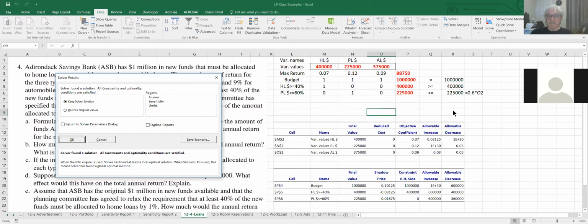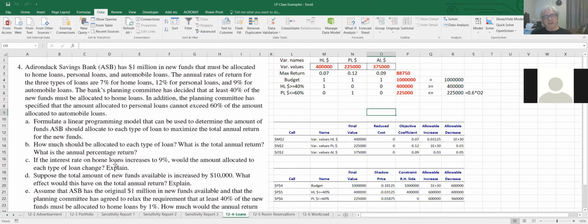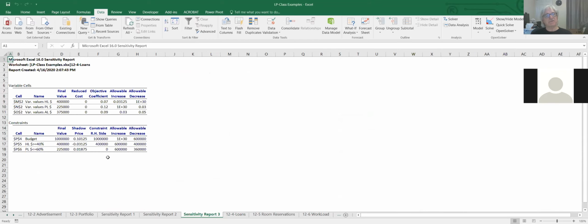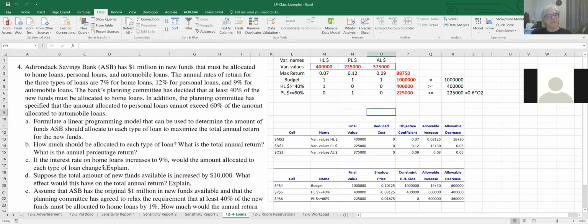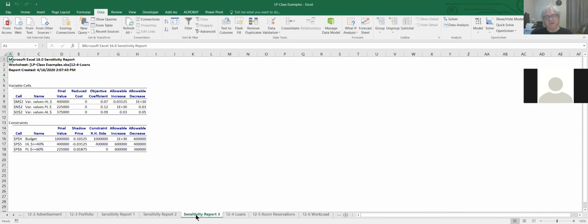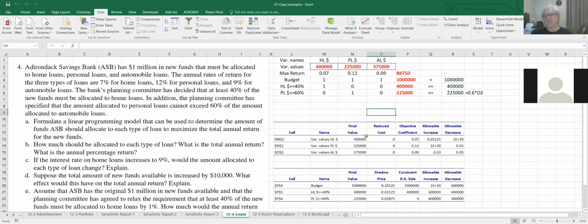Now, because I want to go to sensitivity analysis, I click on sensitivity here and click OK. What you will get is a new tab near the tab that you have open. And here you'll have the sensitivity analysis. What I did here, I just copied it for convenience because there are more questions in the book that you have to base your answers on sensitivity analysis. So I wanted you to have it here. But basically you will have it in this tab, and you don't have to copy.